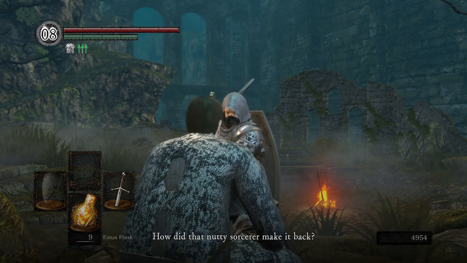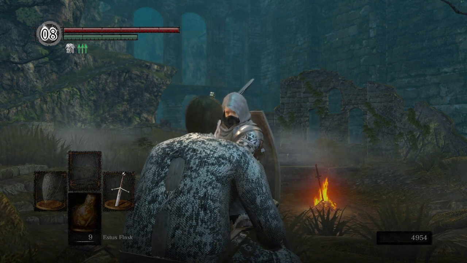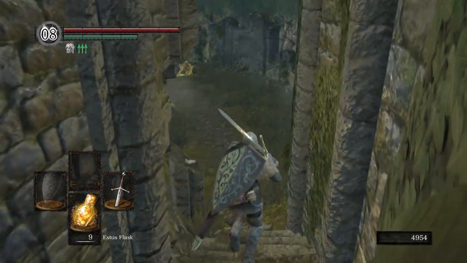How did that nutty sorcerer make it back? Unexpected. But I suppose stranger things have happened. Again, don't sit at the bonfire at Firelink Shrine.